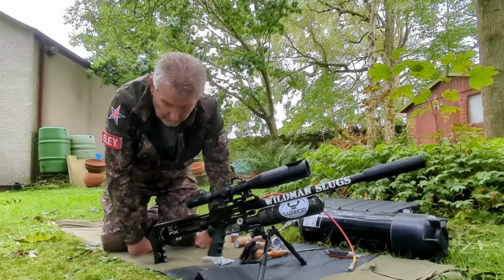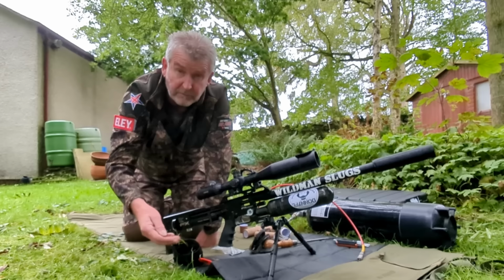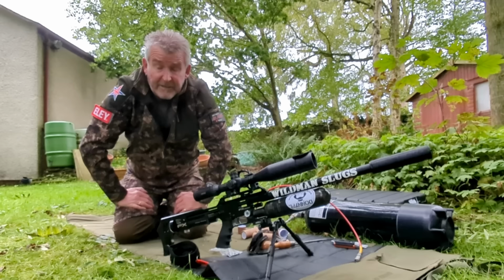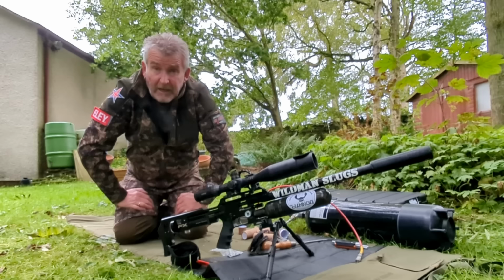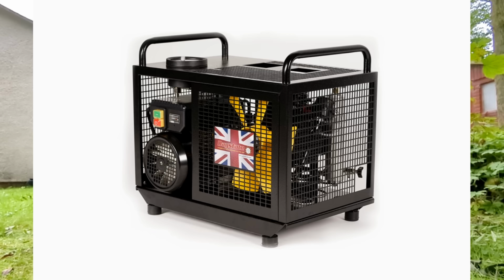I suppose if you're going to have one of these, having a home compressor is probably a really important thing. Exactly. During the first lockdown, we were classed as essential workers doing the pest control. I found all the shops were closed, so I made a decision I was going to buy my own compressor. Tony from Daystate came up with the goods. They made two versions, the petrol version and the plug-in version, and I've got the electric one, which worked great.